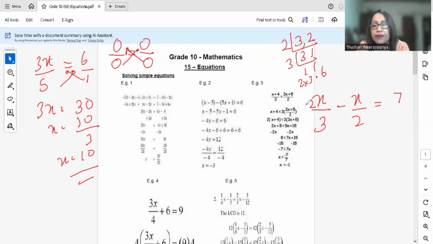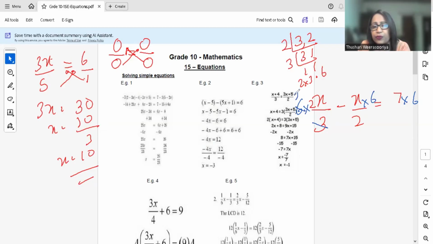Here, multiply the LCM, 6, by every term, on the left hand side and right hand side. One child can think, we didn't take the denominator here, why are we multiplying? But in an equation, we have to multiply all. If you divide, we have to divide all. If you multiply, multiply all. Then we can do the simplification.